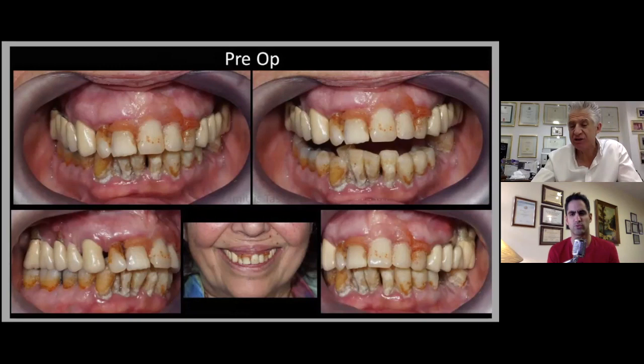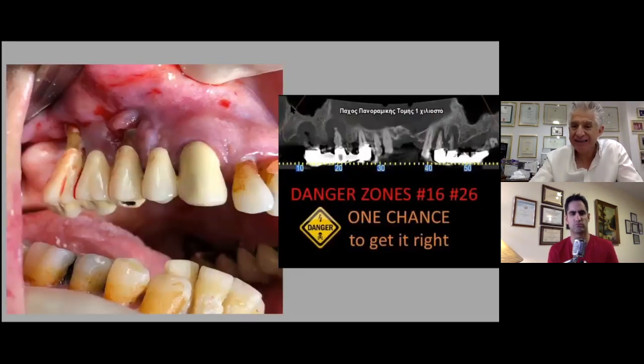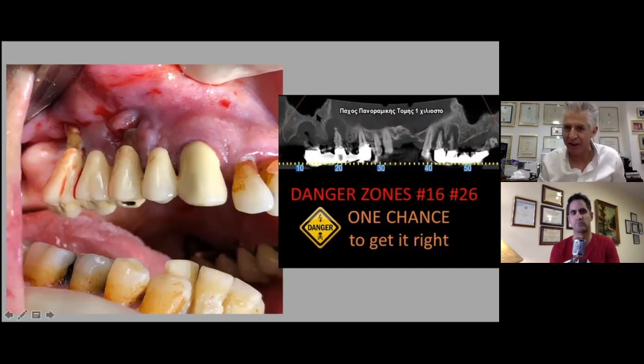And we have a few danger zones. Have a look at this area here, position number 16, danger zone. Why? Because we have a massive area of bone loss in front as well as behind. So we've only got a narrow island to work with. And with osseodensification, we have the ability to maximally use that bone, instead of removing that bone, use that bone, spread it, move it apically, laterally, condense it to get some good stability.